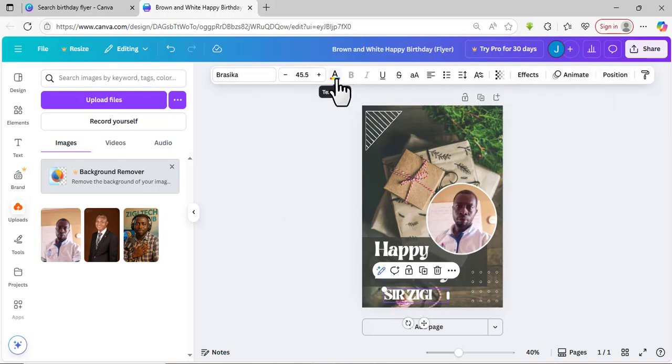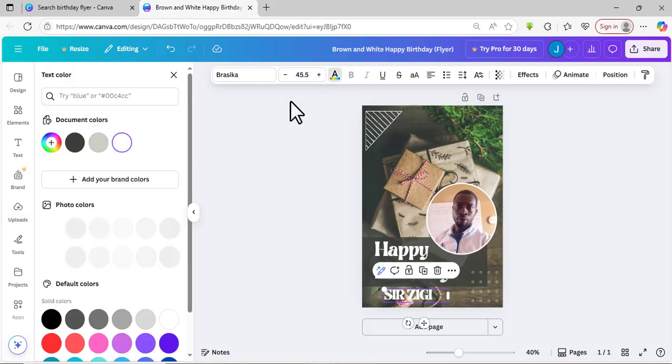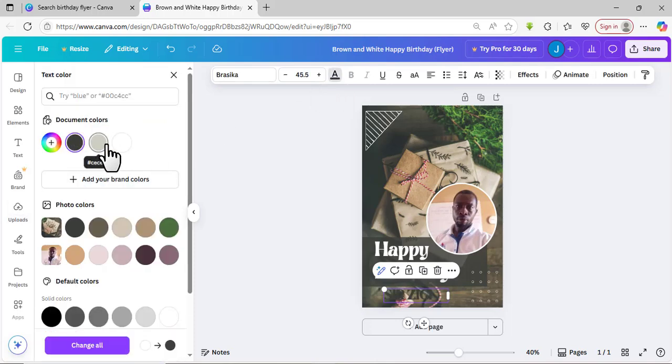You can also come to, whilst the text is selected, this options here. We have the text color here. You can just change the text color to any other color you want to use. Okay, we want to maintain this one. You can underline it, change the case, check the alignment, and even make it a bulleted list. So these are some of the things that you can do with that particular text.